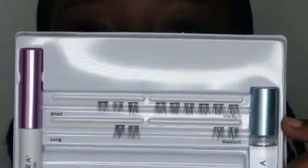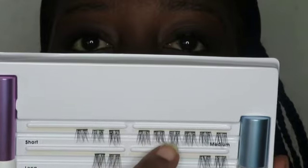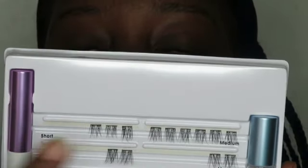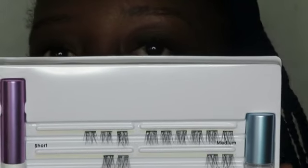If you're looking for more of a dramatic eye you'll probably need two of these. It came with six on each strip — I used two long, two mediums, and one small on each eye. The only downfall is it only comes with this many lashes. I wish it came with more. I also don't know if I can reuse these after using the remover, so we're gonna have to see.